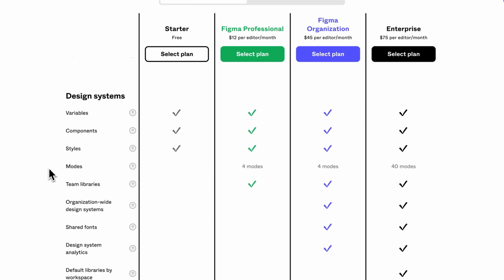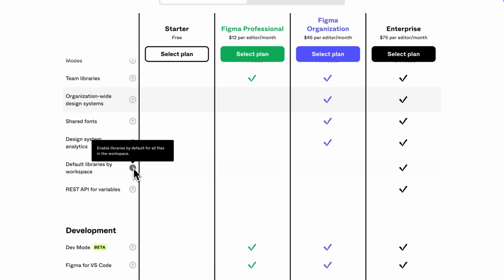Now, design systems, you can create some design systems on the starter, but you can't have a team library unless you have the pro plan. So if you're working with others and you want to have a shareable, reusable team design system library, then you need to be on the pro plan to do that. You also have different variable modes, so you can unlock themes and some different things by just setting these different modes. If you have a dark mode or a light mode for your app or website, you can define that with variables and just have a quick switch between those two design modes without having to completely redesign the entire app twice. Let's see if we have anything else.